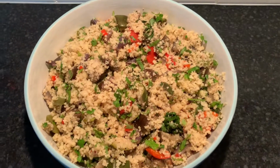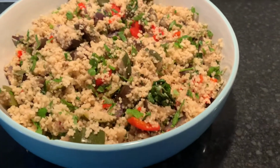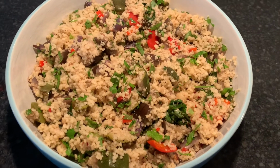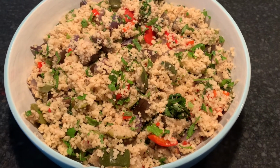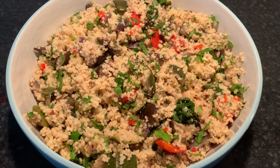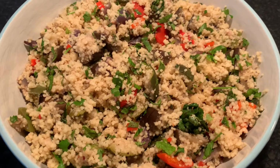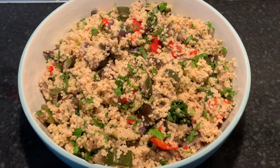I've got it here because I don't like my salads freezing cold, so it can sit and warm up for a minute. As you saw in yesterday's video, I made this lovely roast vegetable couscous. It probably came across as the most boring meal out of the ones that I made, but honestly, it's one of the most delicious because it's just full of flavour from the fresh herbs, lemon juice and chilli in there. Obviously, it's full of roasted vegetables.